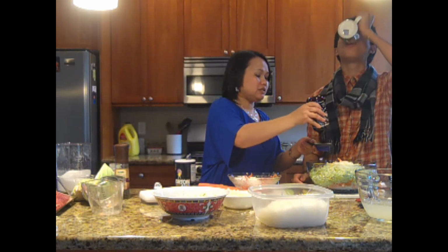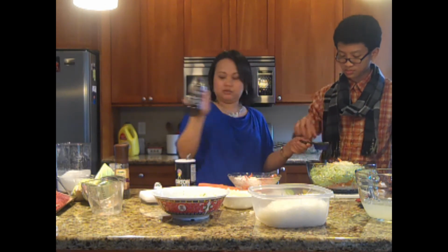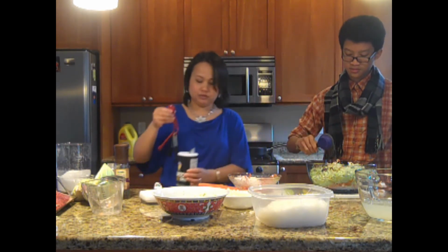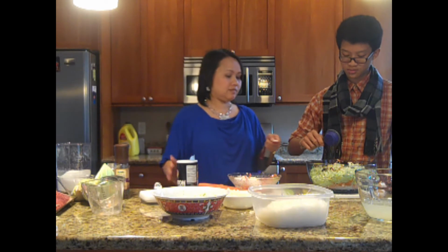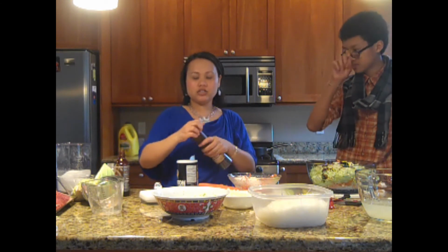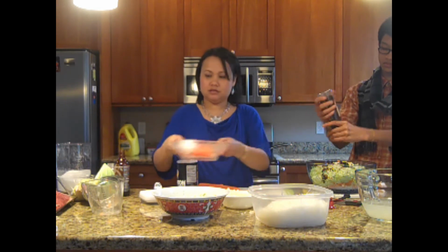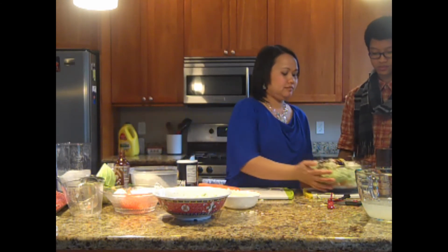It doesn't matter what goes first into your mixture. It's all the same. It doesn't matter if salt goes first before the oyster sauce. And then we'll need 1 tablespoon of salt, and a dash of black pepper. I'm going to go ahead and grind that. It looks something like that.